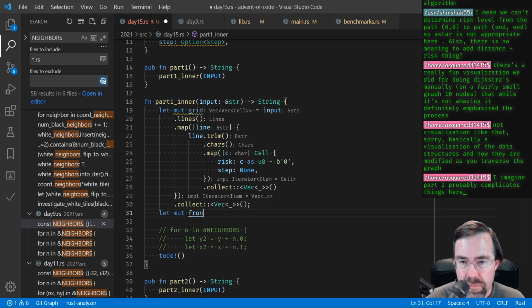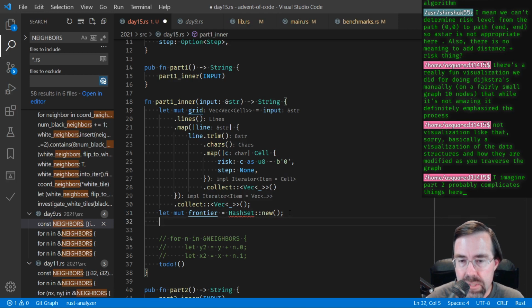Let mut frontier equal HashSet::new, because I'm going to be just populating that grid. This is just a set of all places that we have yet to visit. And it's populated at first with 0, 0. So frontier insert 0, 0.